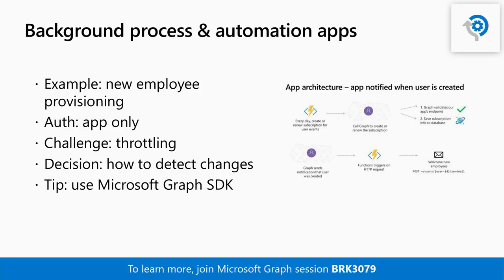The third category of applications that we're talking about at this conference are background process and automation apps. Now, web apps we use all the time, right? They resonate with humans because you spend all your time interacting with your device or your computer. But these particular apps really do the heavy lifting for us. We see more requests from these sorts of applications than any other sort of application that is built on top of Microsoft Graph. And let me give you a couple of examples why.